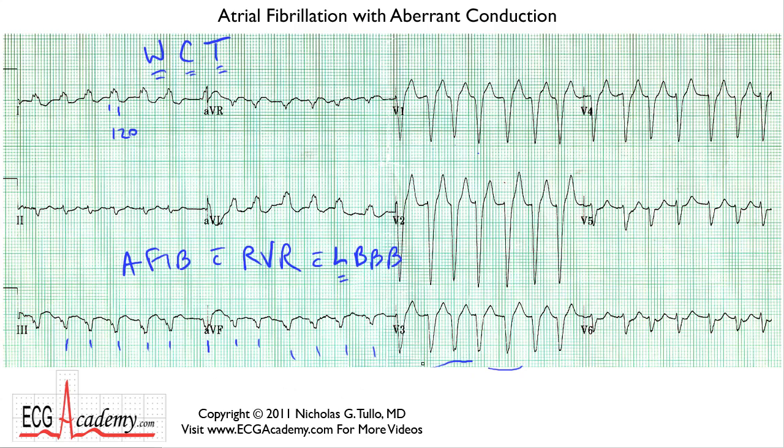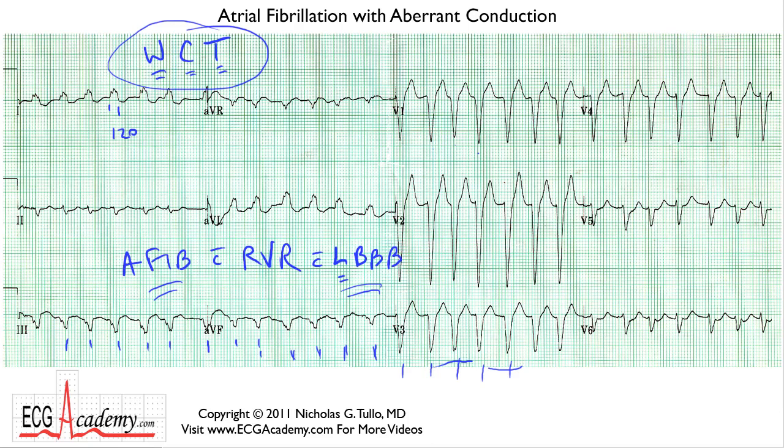Well, when you see a wide complex tachycardia and you see this irregular nature to it, it's a pretty good bet that this is atrial fibrillation with some kind of aberrant conduction. It's very unusual to see ventricular tachycardia to be this irregular, although it's not impossible, and we'll talk about that in the final section on ventricular tachyarrhythmias. But let's just say that in this case the patient has two different problems. They have atrial fibrillation, and they also happen to have an underlying left bundle branch block, and the two together gives you this wide complex tachycardia.